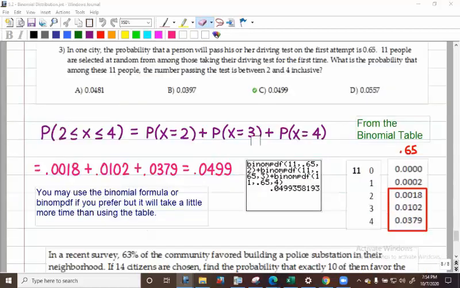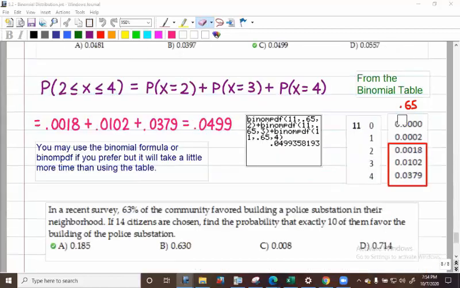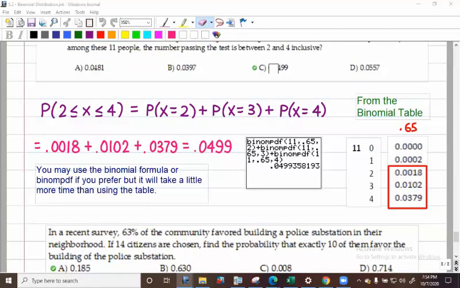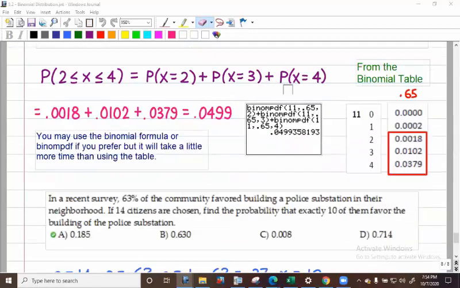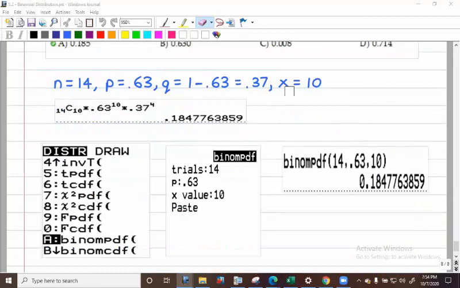I did the binom PDF. So you go to 11. Obviously 0.65 is not the first column next to this, but for visual purposes, I'll put it right next to it. So I would just add up the 2, 3, and the 4. And I got 0.499, which seems to match that green check mark right there. I'm going to jump through these real quick so we can go to the MyMathLab.